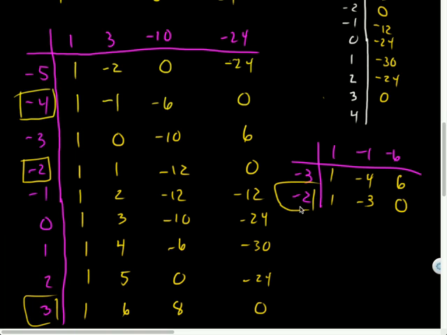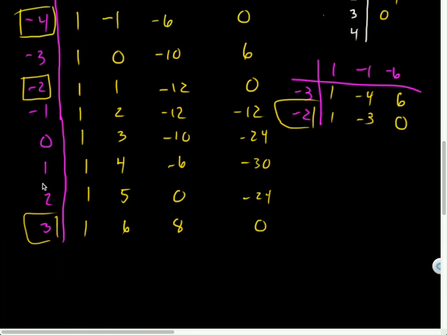that negative 2, even if I worked with a depressed polynomial here, which it saves me a whole column of work, right? Once I have it depressed, it would chop off one column, and then I'd have only 3 to try. And then if I found another depressed, which actually I guess I can, here's an even more depressed polynomial. I could then try it with just 1 and negative 3. And then I could try some other ones, right? Try negative 1, 0, 1. And then it would work once I hit 3 again.